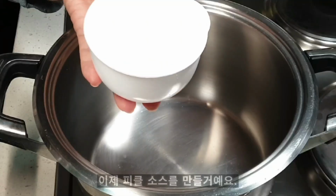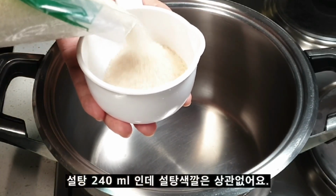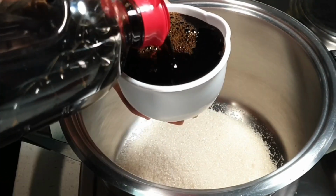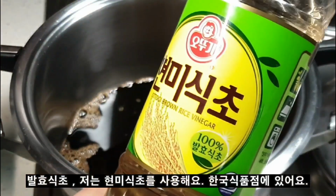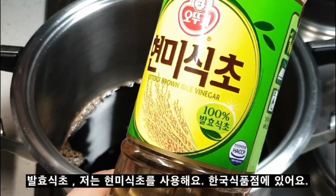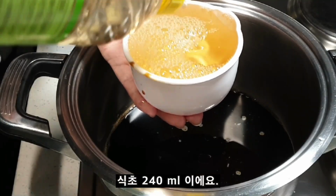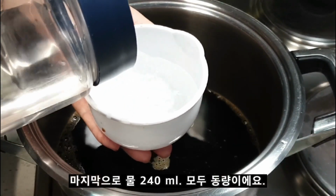It's a lot. Now I'm making the pickle sauce: sugar, any color of sugar, 240 ml, soy sauce, and vinegar. I use this Korean vinegar. You can buy it from a Korean grocery. Same amount, 240 ml. And lastly, water, same amount, 240 ml.